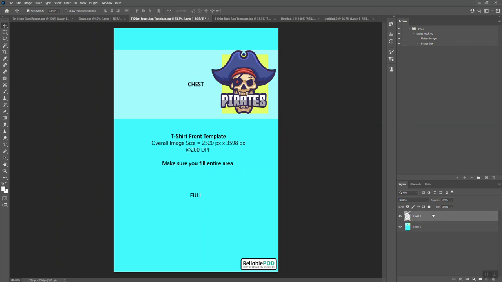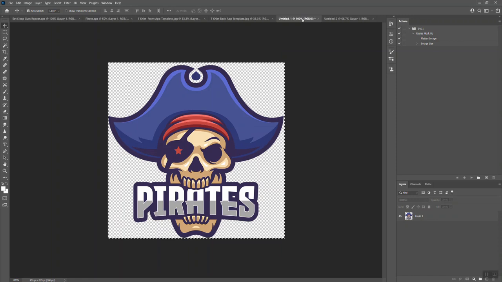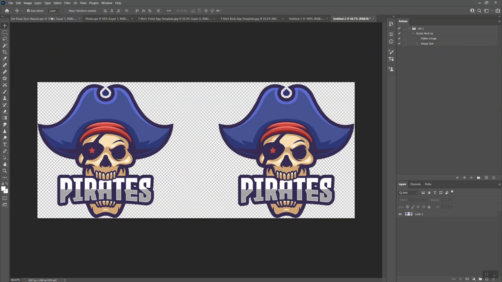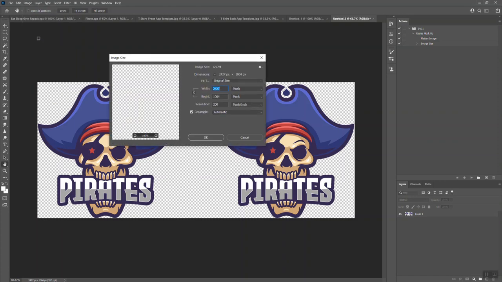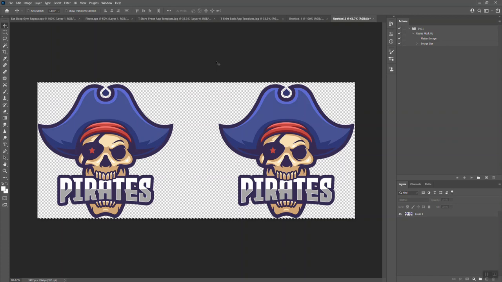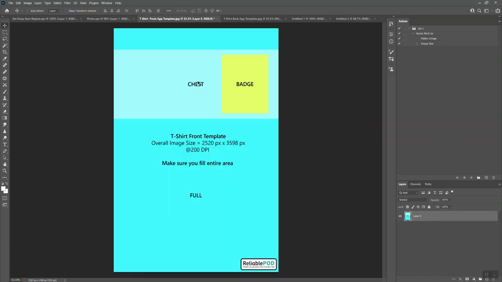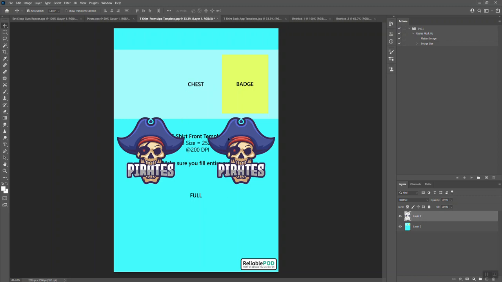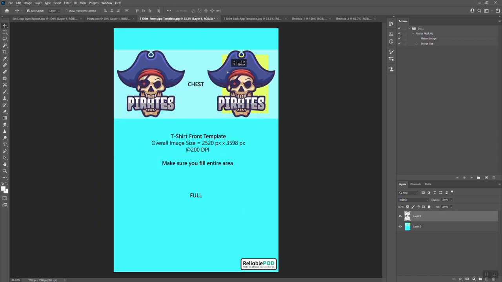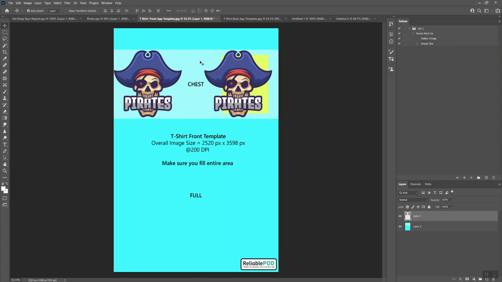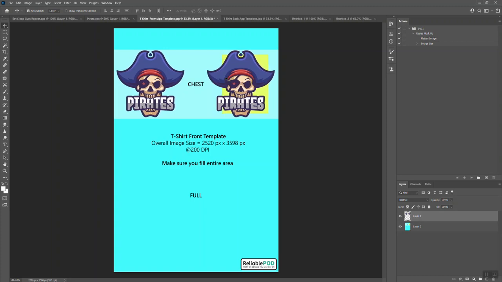If you wanted to put a design straight across the chest, then I believe we've got one there that I've created. If we look at the size of that, that's basically 2427 by 1000 high at 200 dpi. So if I copy that, and then paste that on, just drop that in, you can see it's roughly the right size to go across the top. These are just approximate on the top, but if you drop them in there, that's exactly where they'll be pasted. You don't have to worry about them going anywhere else. And then when you upload them into the app, it will generate them on the mockups exactly in the right place.